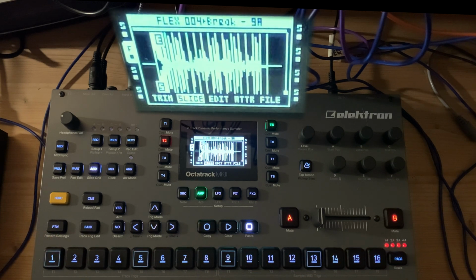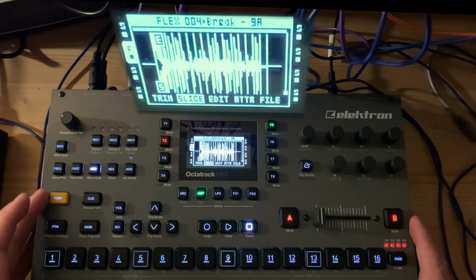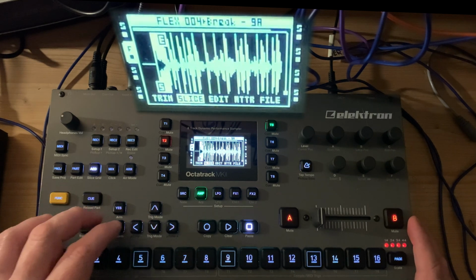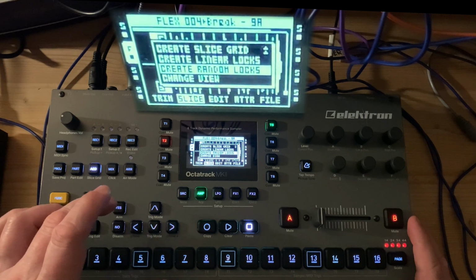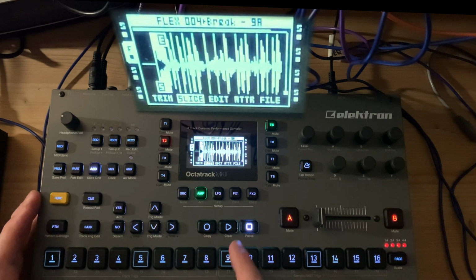Totally random. I mean, it's not totally random. I've got a rough idea, but it might sound awful. Then we'll just apply the randomized blocks, and let's see what that sounds like. Probably rubbish.